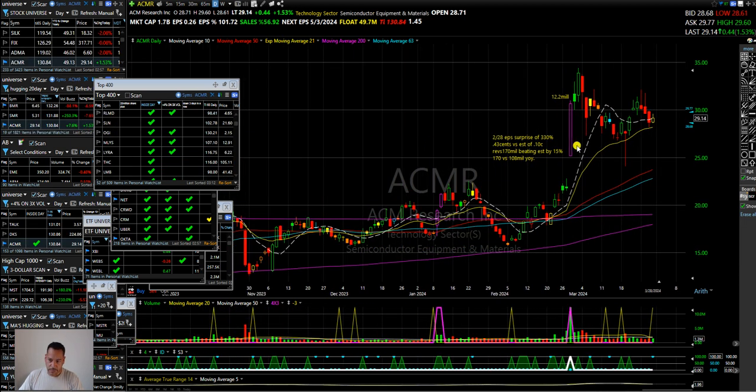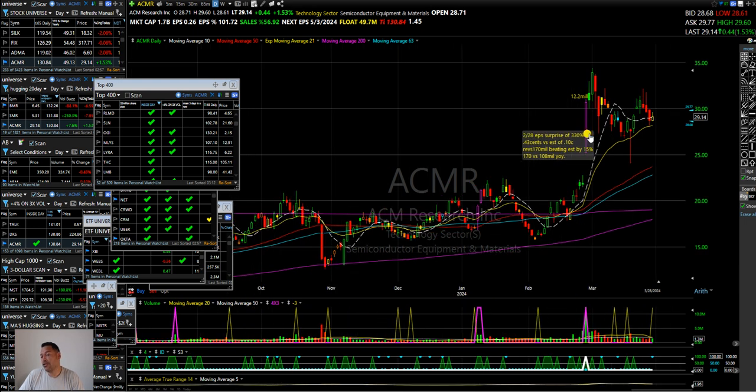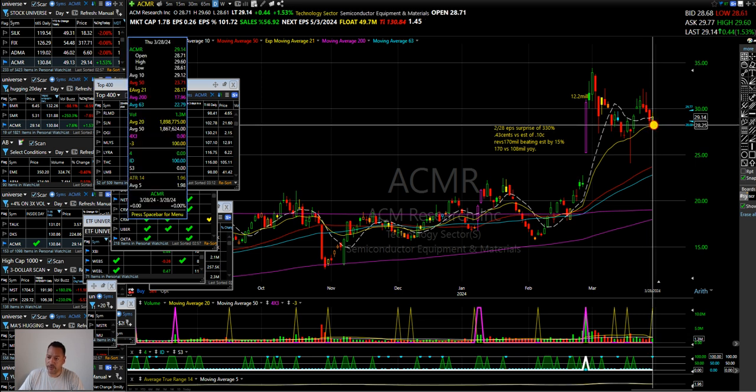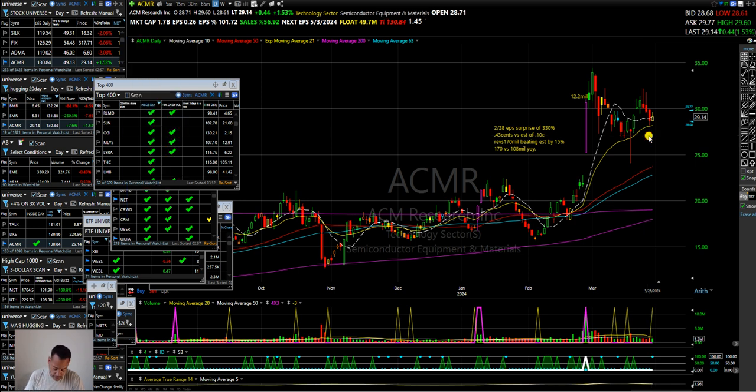Here's another one, big earnings. I think something came out here. I don't know if it was a secondary offering or some type of bond offering, but it came right back up. It looks okay, right? Inside day, down 3 days in a row. Here's the 21-day moving average. The buy stop's going to have to be 29.70. Low over here, 21-day moving average, call it $28 a share.